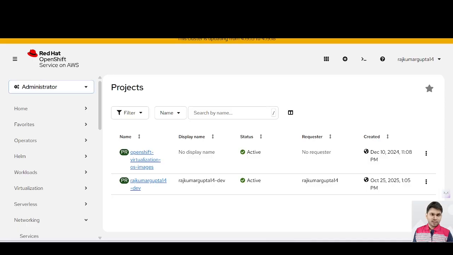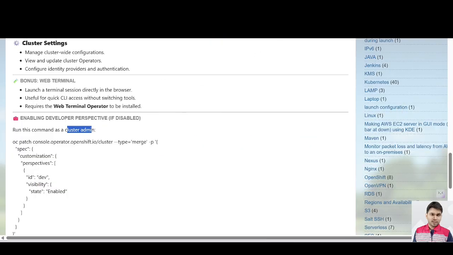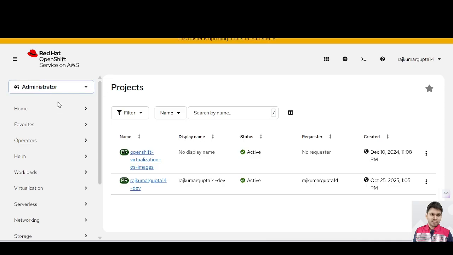If you go here under admin and refresh it, just give it some time. Currently we have only admin. If you want to add developer, then with the help of the admin account, we need to run this command. Then you will get one more option of developer.